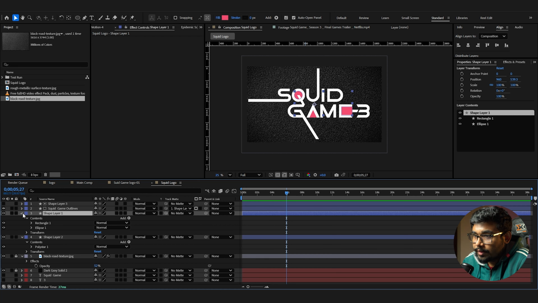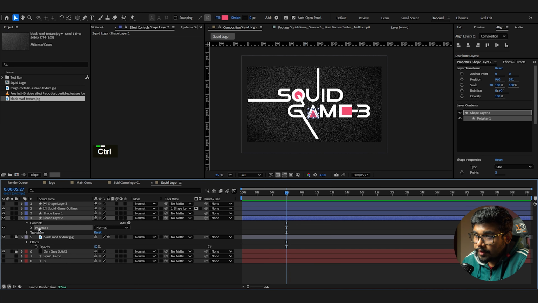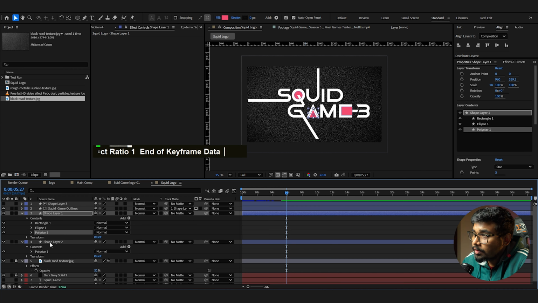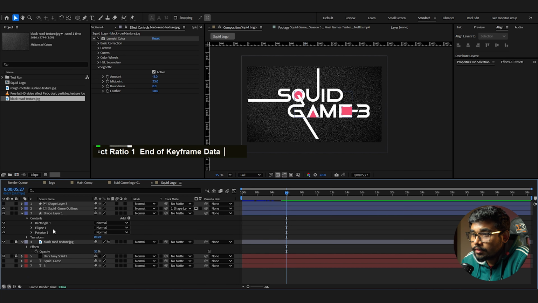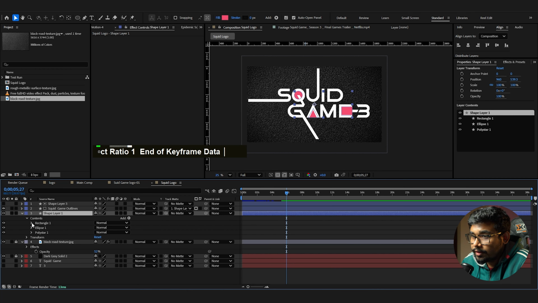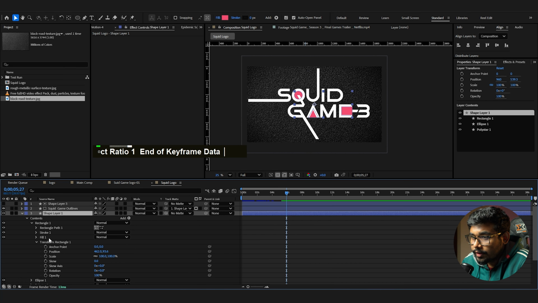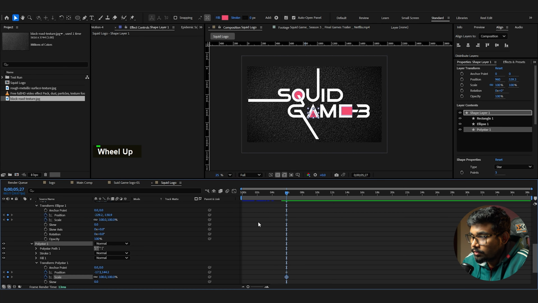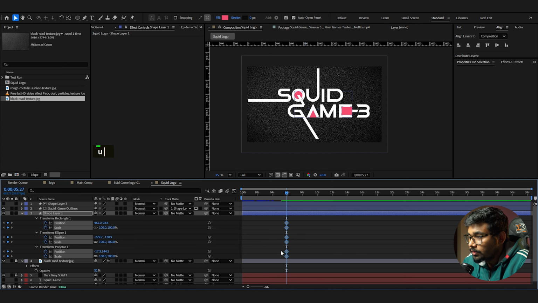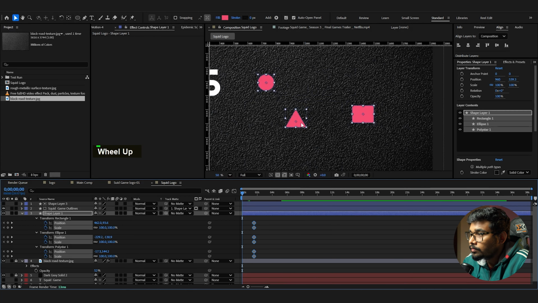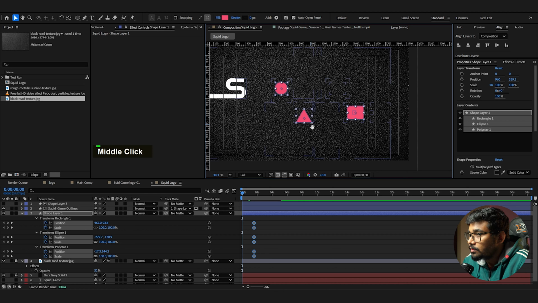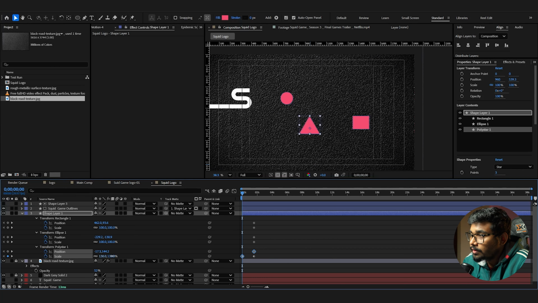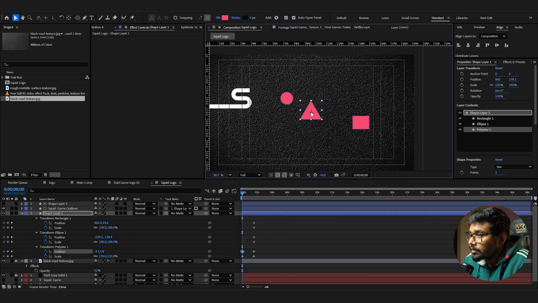Now let's animate the shapes. Okay, let's bring this inside this layer and let's delete this. Okay, so now we have all the shapes in same layer. So now we are going to edit the position and scale for each element. Now let's press U to only see those properties, and let's also enable the safe margin to see what we're doing. First, let's select the triangle. Let's make it a little bit bigger and let's bring it to the middle.